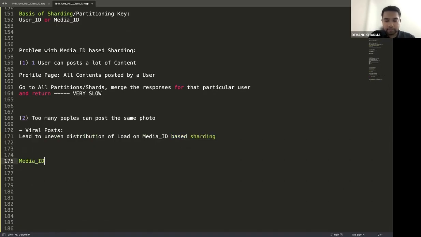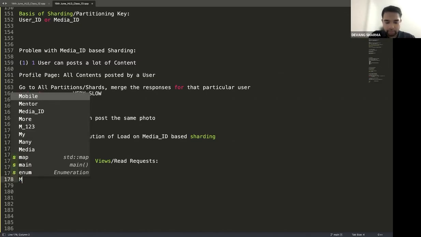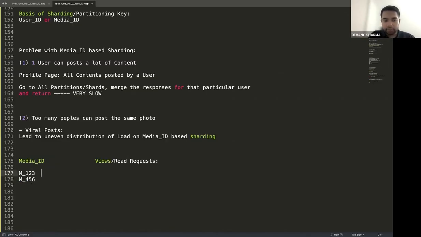What does that mean? Let's say there is one media ID and I'm talking about only read requests here. I have M123. I have M456. If it's a media ID based shard, let's say one reel got 10 views, another reel got 10 million views.